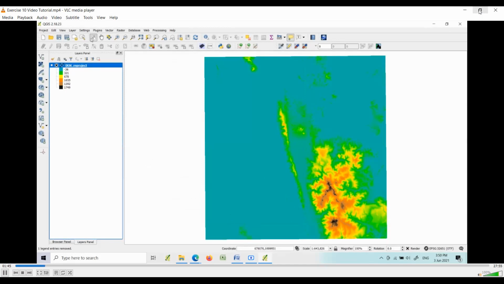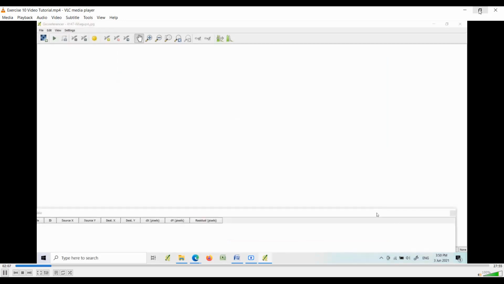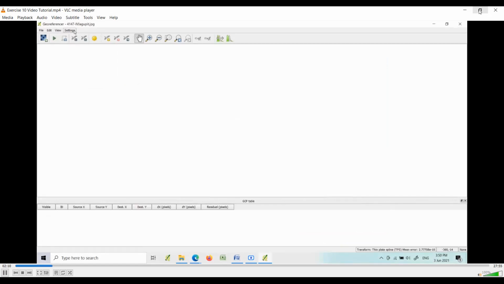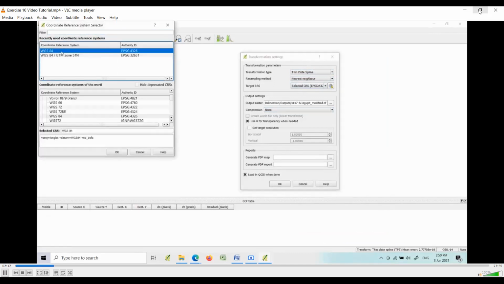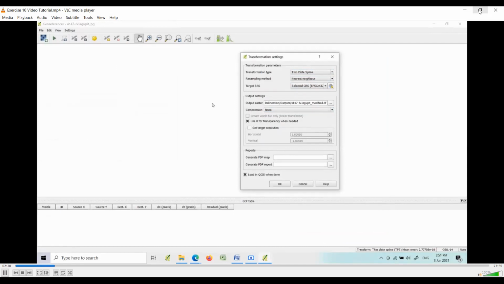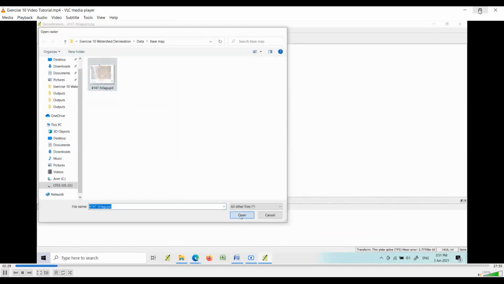So after that, we will georeference our base map. Well, actually, we already have a previous activity on georeferencing. So this is just to refresh you on georeferencing PDF files that were downloaded, especially the topographic maps downloaded from the NAMRIA website. And on the transformation, we set it as WGS84 because the projection of the downloaded base map is WGS84.